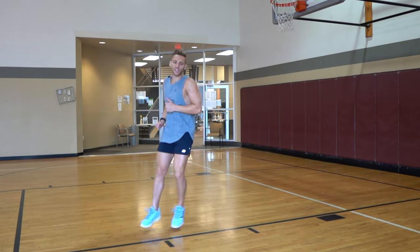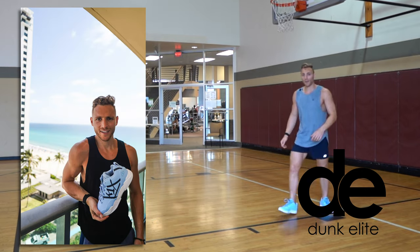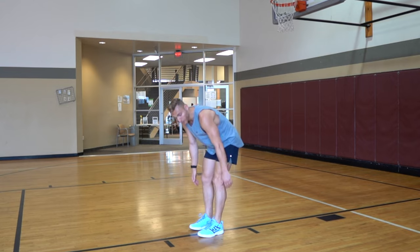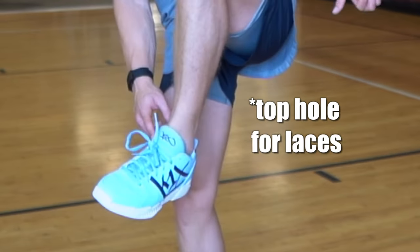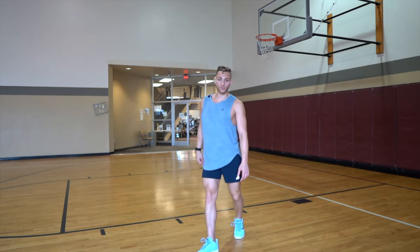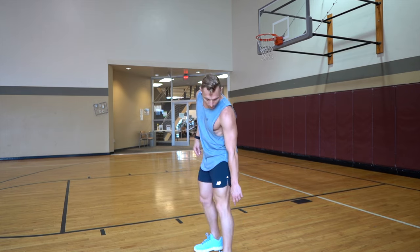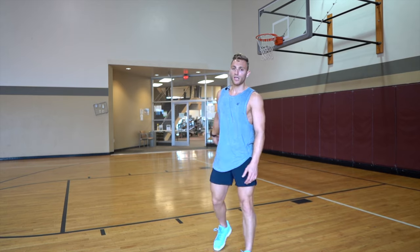K1X, shout out to Dunk Elite and K1X for these beauties. Already warming up, feeling good. I'm not normally a fan of the flat shoes, but these are fantastic. They actually feel really comfortable. And I left the little hole open because I like the ankle mobility. I was afraid of that because I usually like low tops. These are kind of like low mid, but leaving that hole open feels great. Can't really jump too much in them because of my hamstring, but those light jumps feel okay.